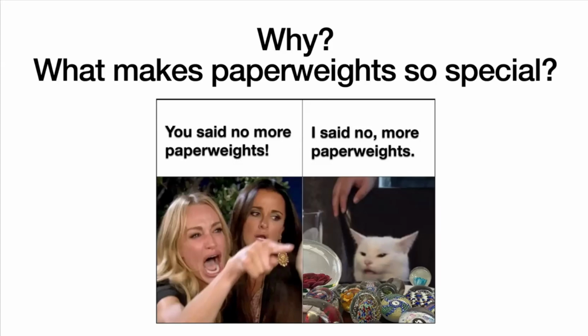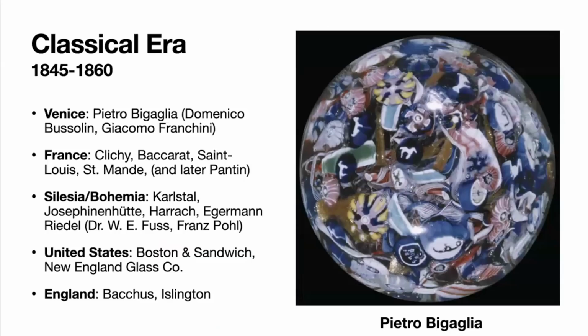So with that, I would like to set the tone a little bit and discuss a little bit about the history of paperweights. Paperweights as we know them, or fine glass paperweights as we know them, first began to be made and traded in the mid 1800s. The classical era, as we like to call it, was between 1845 to about 1860. This is the time period where the art really was developed and some of the finest and most interesting paperweights were made, all through Europe, primarily Italy, France, Silesia, Bohemia, England, and then in the United States as well.